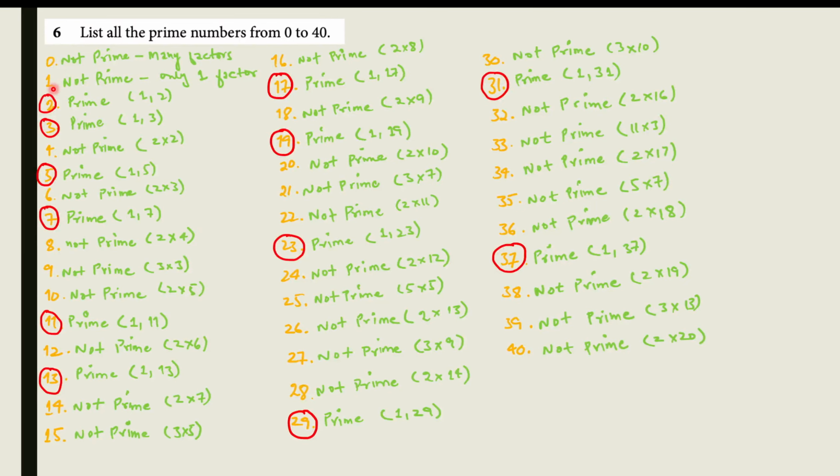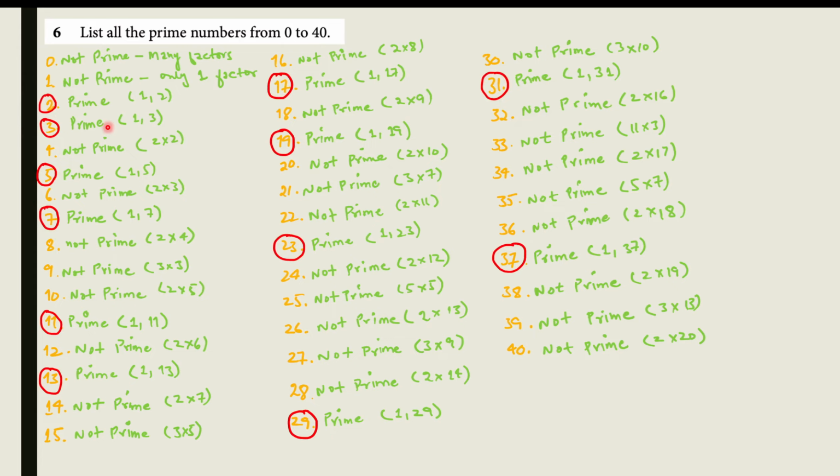1, on the other hand, is also not a prime number because as per the definition of a prime number, it shall have two factors, 1 and itself, but here it has only one factor, which is 1 itself. So therefore, 1 is not prime. 2, on the other hand, has only two factors. 2 is the only even prime number. So 1 and 2 are the factors of 2.